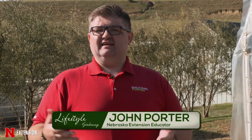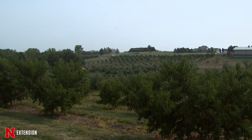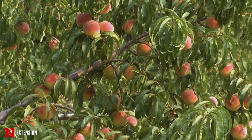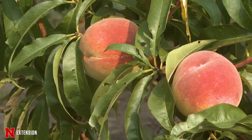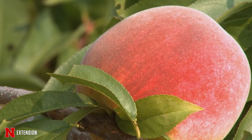We get the question all the time: why is my peach tree not producing, or why is it dying? A lot of fruit trees like peaches don't do well in our extreme cold temperatures here in Nebraska. The tree might look okay, but we can lose production at the point of flowering or bud formation. Sometimes the tree is healthy but just never produces — usually because the flower buds die during winter. Fruit trees form their flower buds in late fall and overwinter them on the tree, and extreme cold or a late cold snap can kill those buds and eliminate the entire harvest.